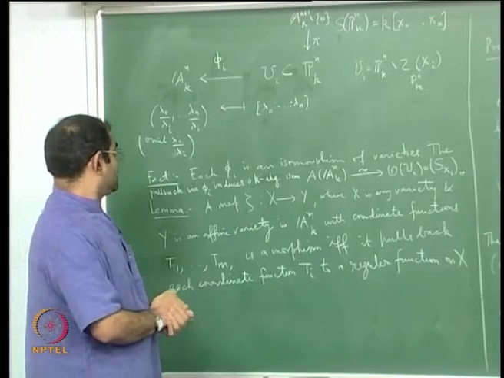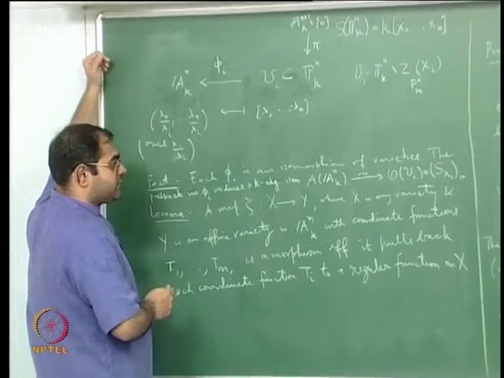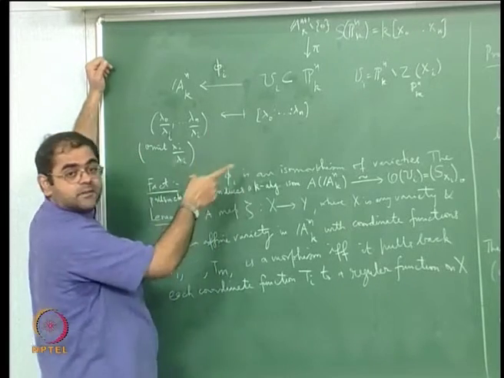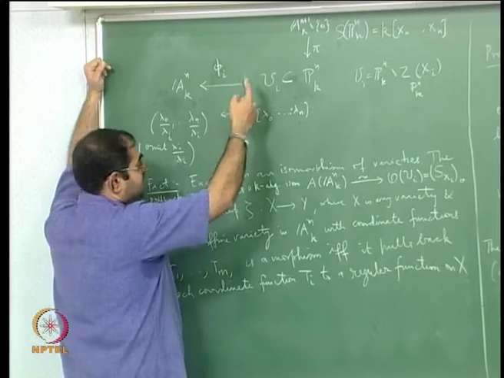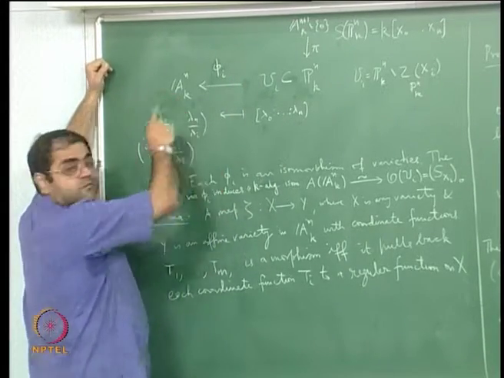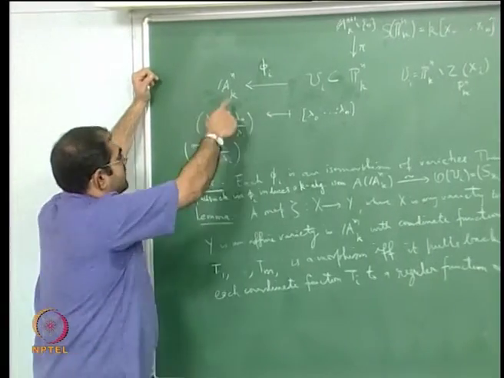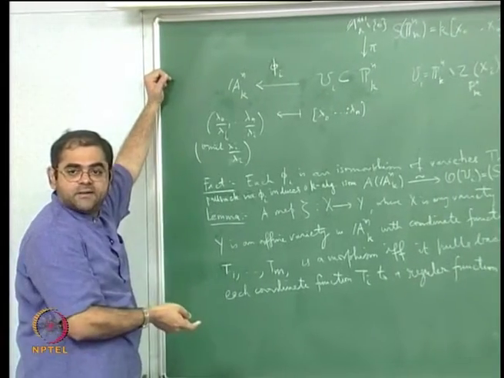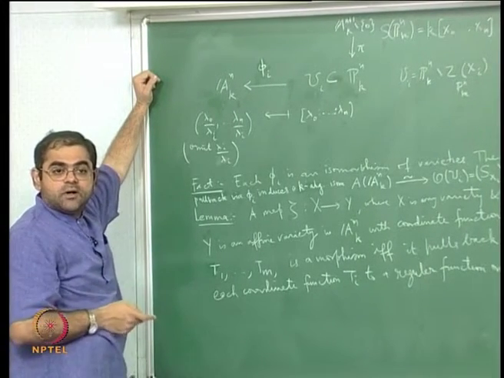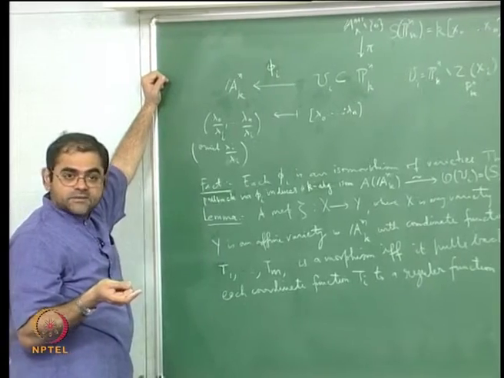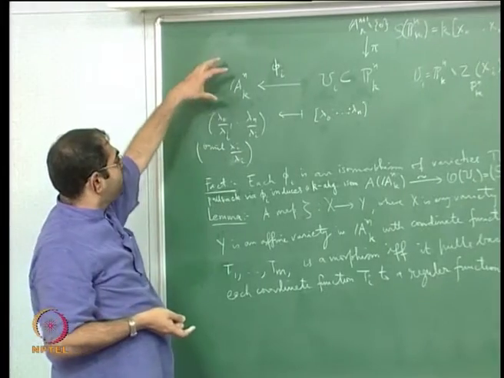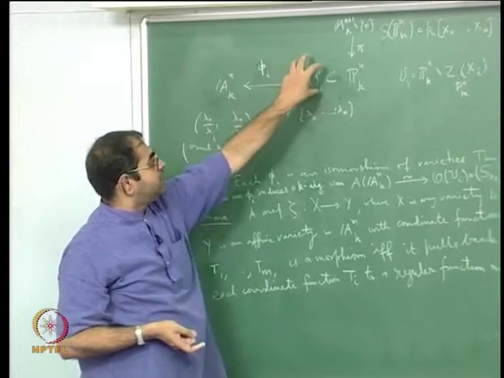So let me repeat it. Not only is each phi an isomorphism, but once you know phi is an isomorphism, the variety ui, which originally was a quasi-projective variety, is actually isomorphic to an affine variety. Because it is isomorphic to A^n, it is in fact an affine space, and whenever you have an isomorphism of affine varieties, it induces an isomorphism of the corresponding regular functions, so this isomorphism by pullback gives an isomorphism of the regular functions here to the regular functions here.